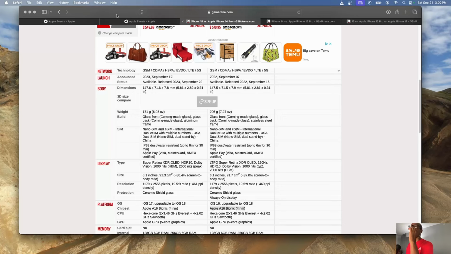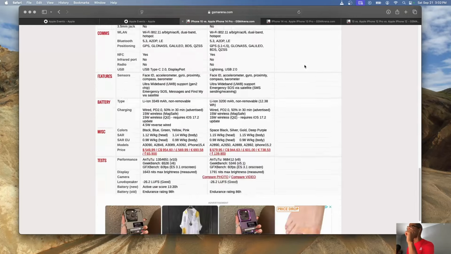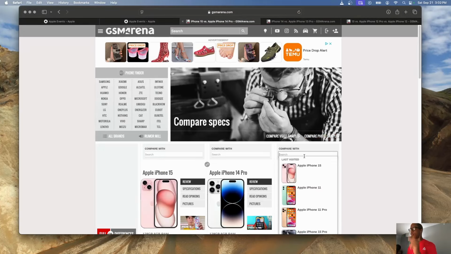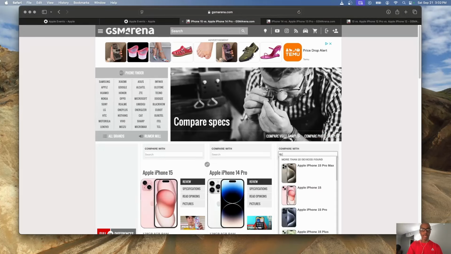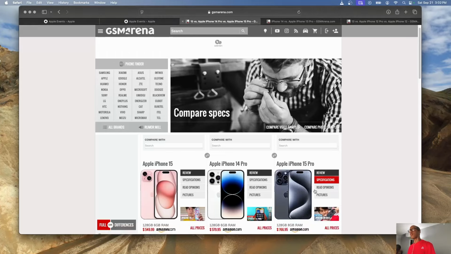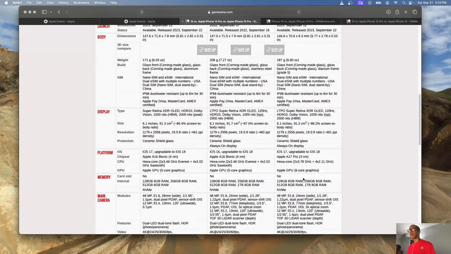Now, I was honestly interested to see what was going to happen as a result of what they did last year. Because last year, and I'm sorry I didn't include it, I should have, but the 15 Pro, let's go ahead and type that in. So what did they do? Not only did they give it a new chip, they had to call it something different. The 15 Pro received the A17 Pro.